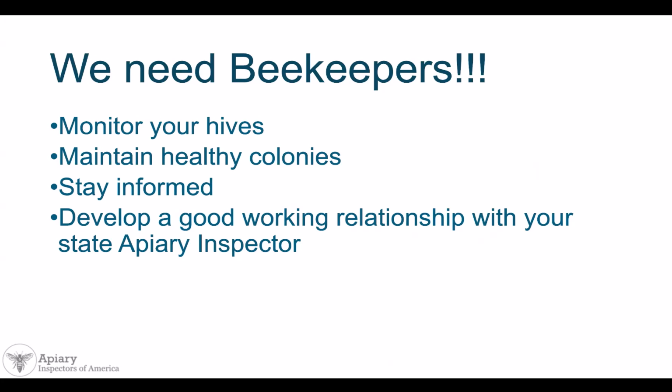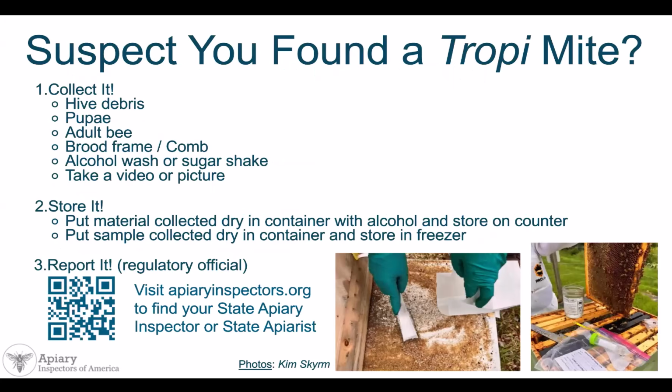So what do you need to do if you suspect you found a Tropilaelaps mite? Collect it, store it, and report it. It's kind of a catchy little tune there. So collect it. You can get some hive debris, bring us some pupae, an adult bee, brood frame, comb, alcohol wash, sugar shake, take a video, a picture. A lot of times people call us and tell us things, and we're not always close to our beekeepers or even the general public. When they tell me some stuff, I'm just like, can you take me a picture, a video? Sometimes that's really helpful to get an idea what they're talking about.